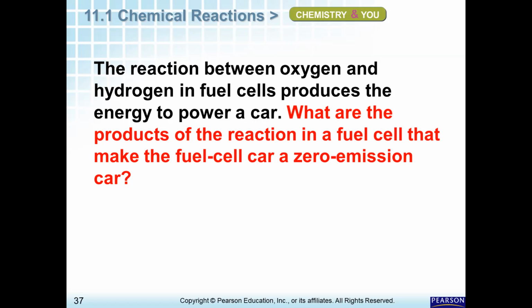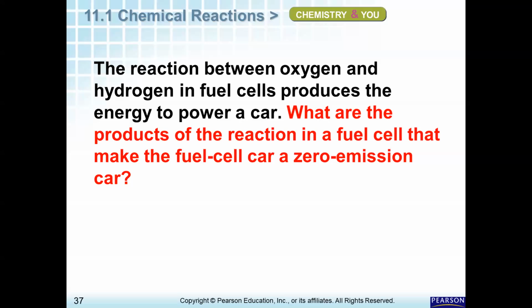What does zero-emission car mean? Waste. One of the problems that we face with using petroleum is the waste that it produces, a lot of carbon dioxide. And this is what damages the ozone. You know that, right? A lot of carbon dioxide, not only from the cars, but from the plants and factories around the world. You know how much carbon dioxide they produce per day or per minute? A lot of carbon dioxide, which is poisoning the atmosphere. So what they're trying to do with moving to the fuel cell is to reduce the emission.